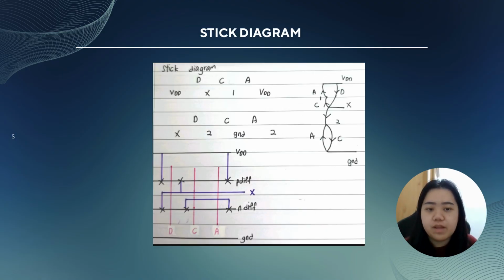This slide shows the stick diagram of our CMOS circuit. The yellow part we use is DCA, which means the transistor gates are arranged in the order DCA, and the PMOS and NMOS must have the same gate order. The PMOS is placed at the top and connected to VDD, and the sequence is VDD to D, then X, then to C, then the 1, and also the A, and the last is back to VDD. Based on this sequence, we can draw the stick diagram, and also the same for the NMOS.